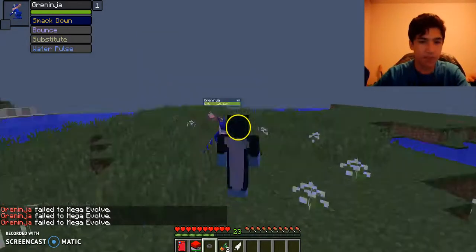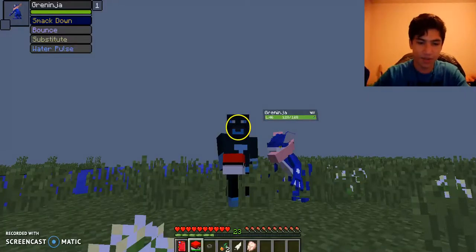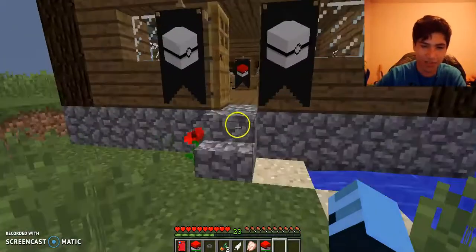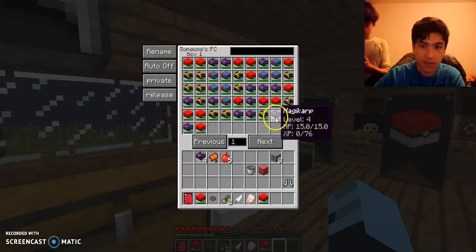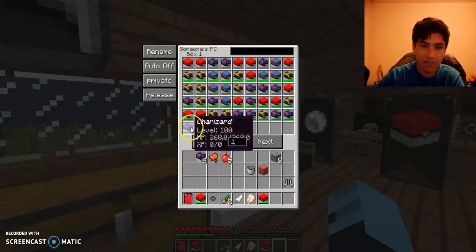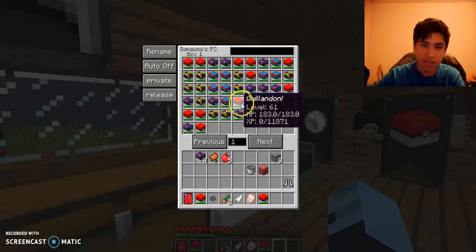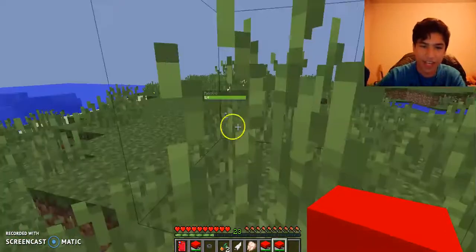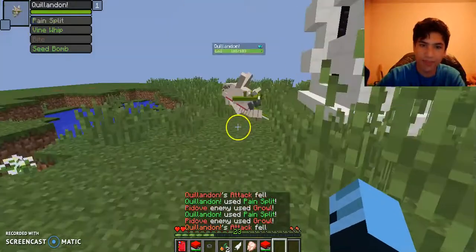But anyways, wanted to end off this episode. Here, go, where's Quillandon? I think I put Quillandon away. Come on, let's do this. I'll fix that Mega Evolve problem. Where's Quillandon? I had him somewhere. Oh, there he is, Quillandon. My chestnut that I evolved today. Yes, I want to end this episode off with my alternate.